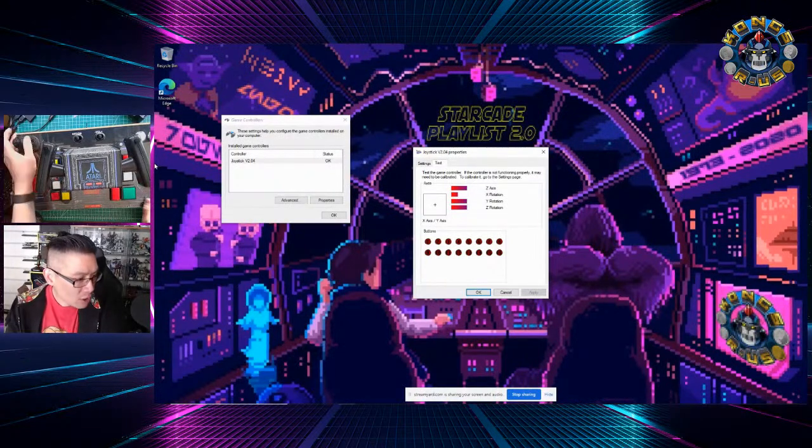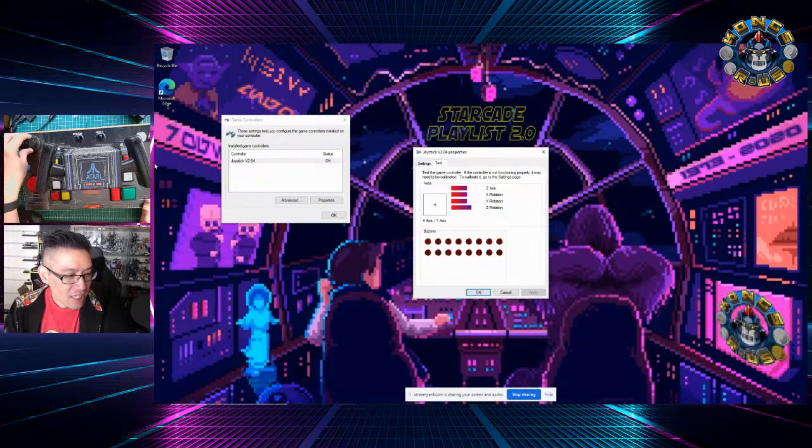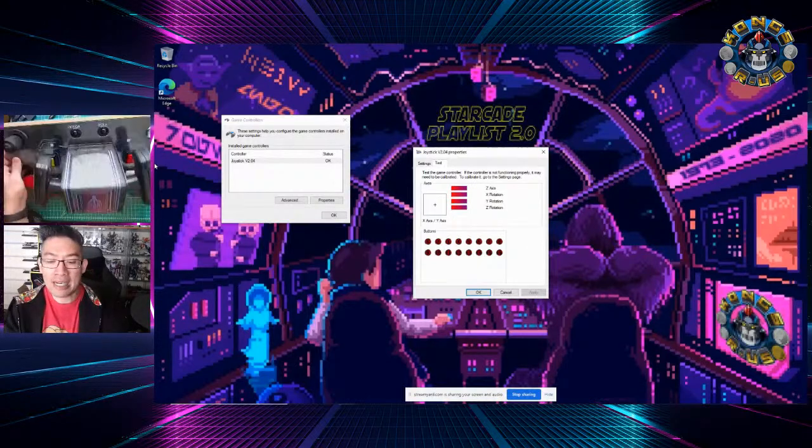It's pretty awesome. Oh yeah, I forgot to show you guys this. Look at this. So the joystick is working. So you have your left, right. That's your x-axis rotation. Up, down is your y rotation. Your z rotation is this twist. Look at this, guys. This is working perfectly. Boom.